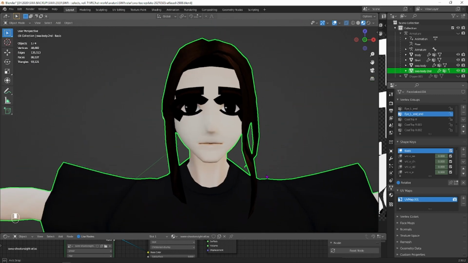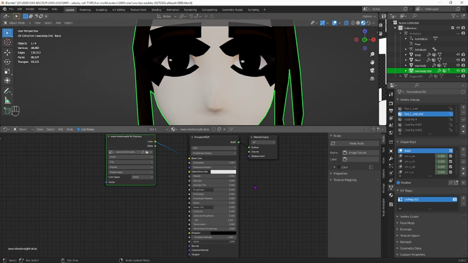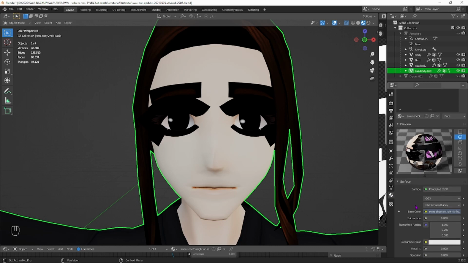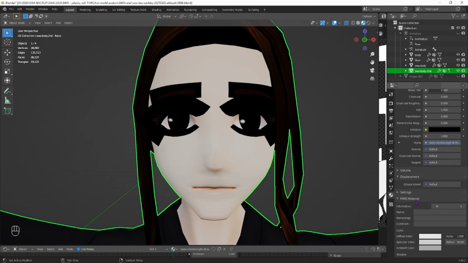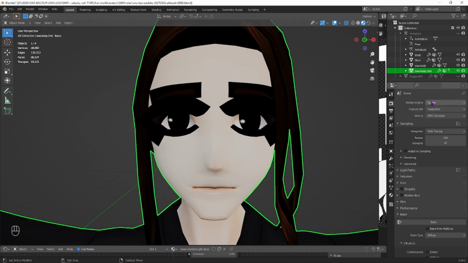And to correct that, because there's alpha information, we plug this into the alpha of our texture node, and we come into the material tab and scroll down, and oh, that's right, we are still in Cycles, so the option won't show up.